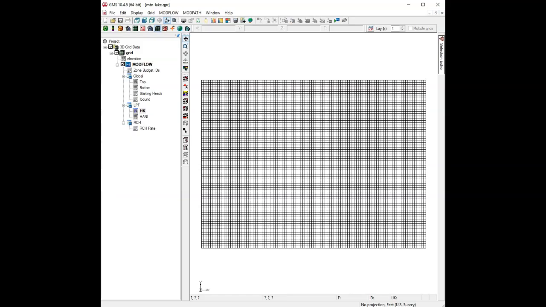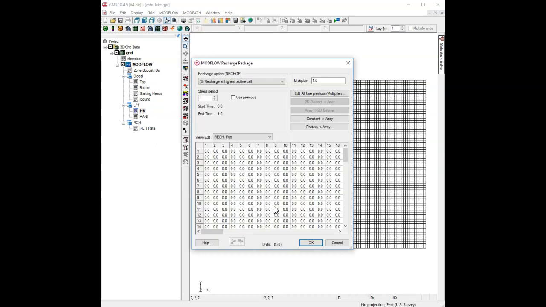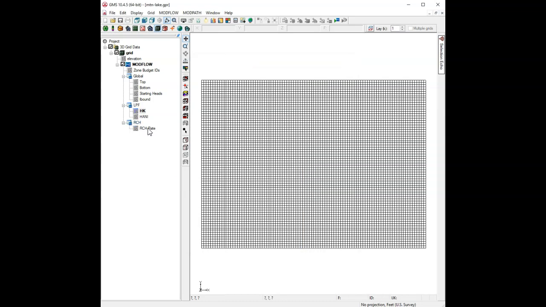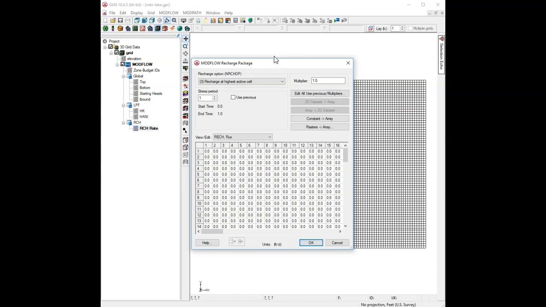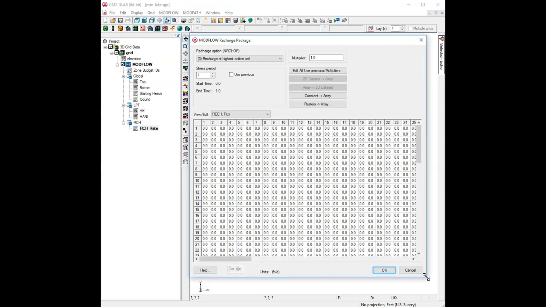And I'm going to go back to GMS, and we can get to our recharge rate in one of two ways. I can go up here and select optional packages, recharge, and that brings up the recharge package editor. Or I can just double click on recharge rate right here and it brings up the same thing. And again, we've got this array that we can edit.